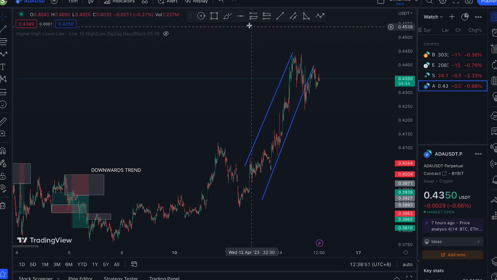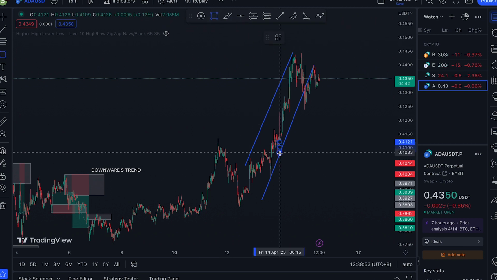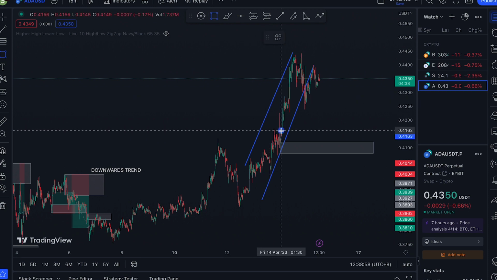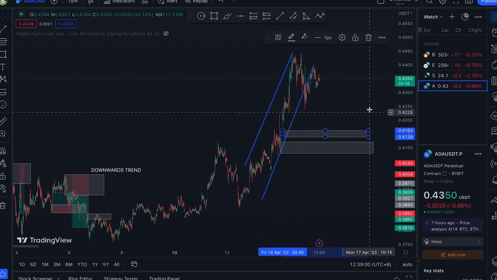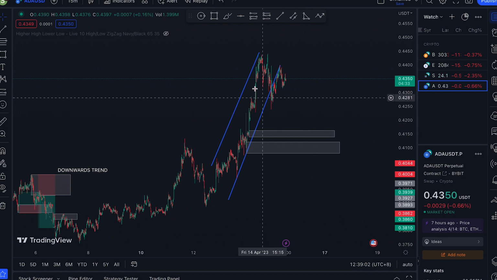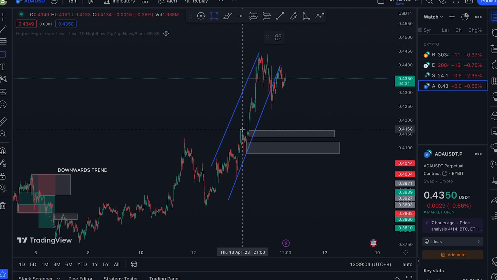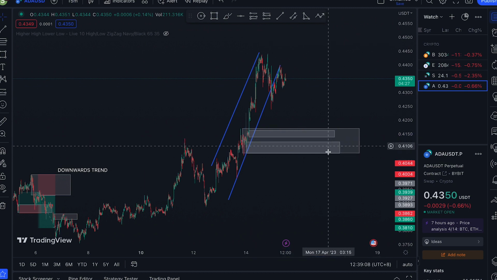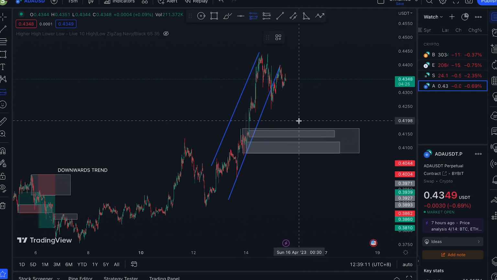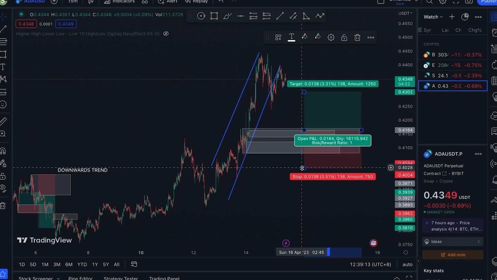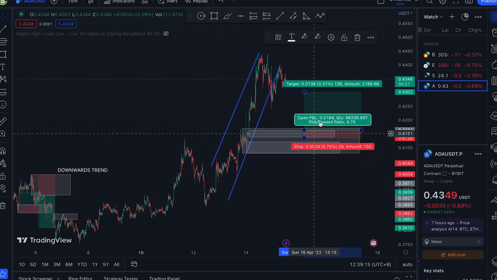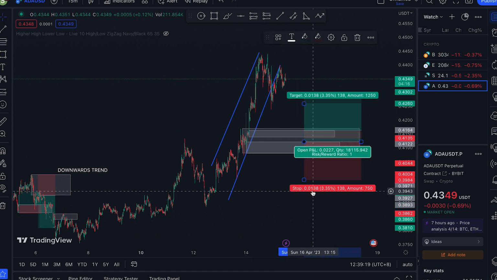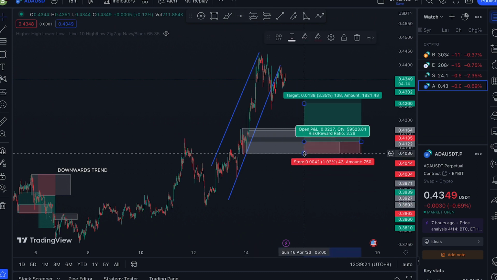So now the fact that it broke out, maybe we look at some demand zones that can possibly be tapped somewhere there. Oh, this is a very tight one, but definitely something to look at. Of course, if we look at the bigger time frames, this here is one big one. So these two are some possible entry points. If you were to enter a buy position, you would have a very tight stop loss with minimal losses, because one of these two you're sure is going to tap and bounce.